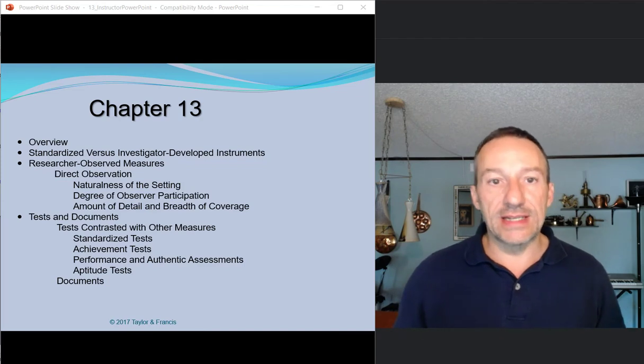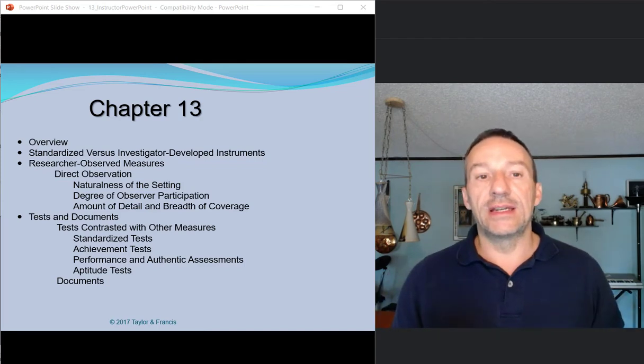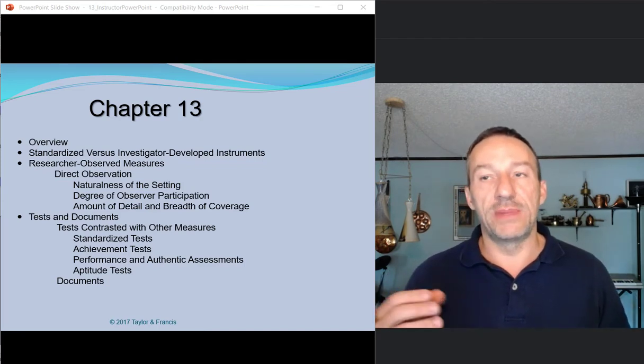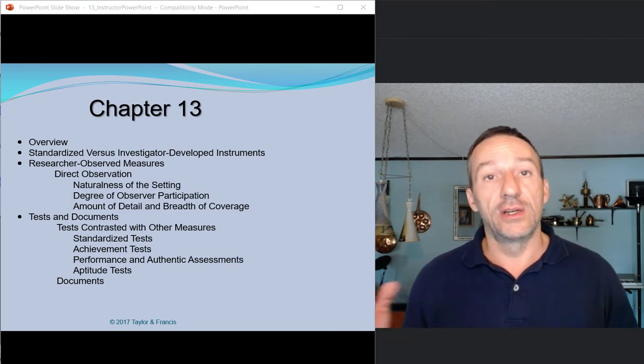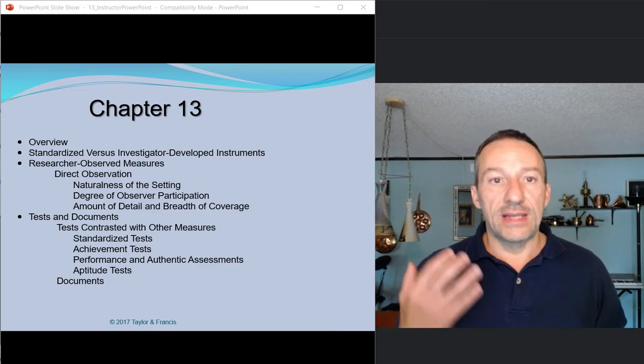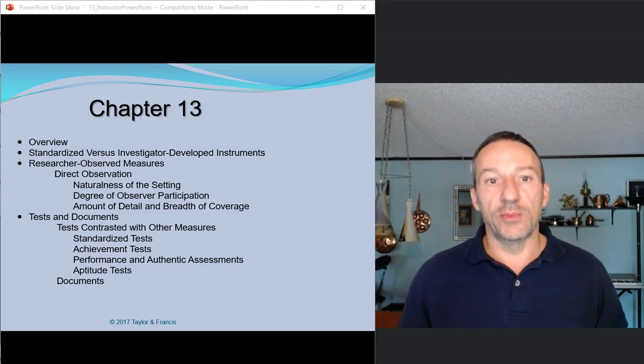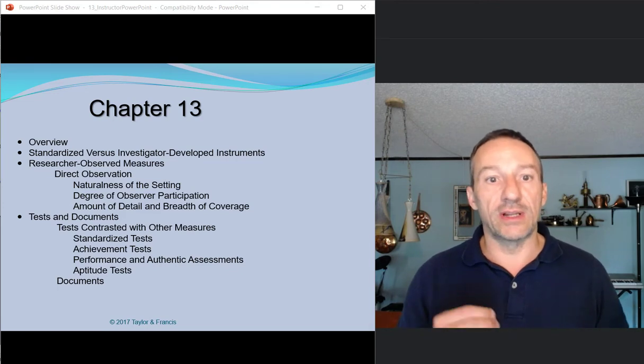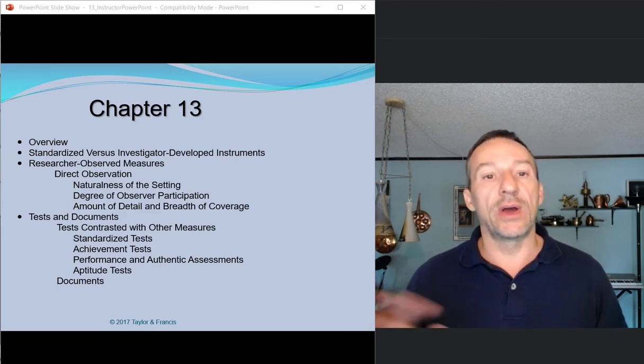With many standardized tests, the scores are translated into a normed score that can be compared to other participants who've also taken the tests. And these are called norm referenced tests. Tests that have scores compared to a norm group or a typical group that is similar to the test taker, so that performance on that test can be compared to other test takers' scores.